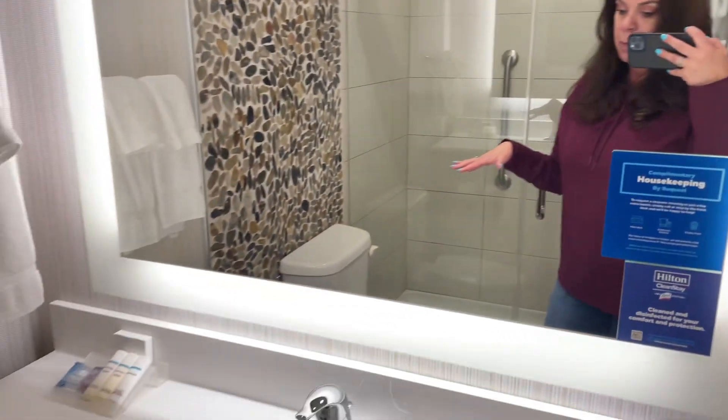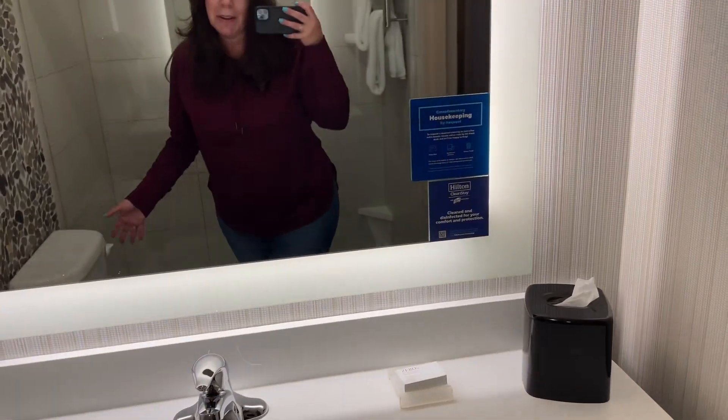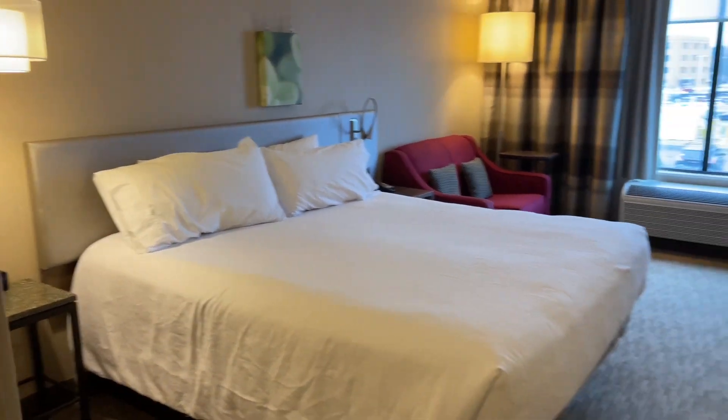It had really good ratings online — 4.9, I want to say — so I definitely said okay, I'm going to pick that one. I love the Hilton Garden Inns, they're usually very economical, and this one was about $149 a night. We're going to be here for two nights. I say 'we' because I have three other colleagues here with me. Very spacious room — as I'm out tomorrow and the following day, I'm going to hopefully film some spots for you guys.